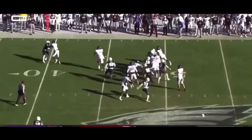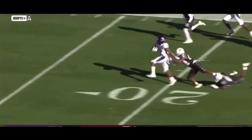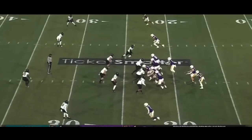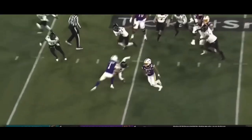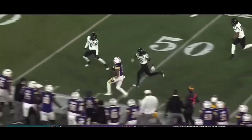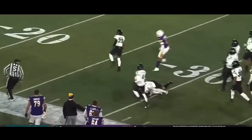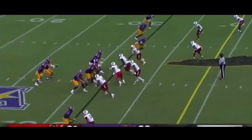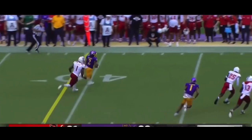With Keaton Mitchell, considering his frame and his biggest strength being speed, it seems as though defenders have that mindset of, if I can only get my hands on him, then he will go down immediately. But Keaton Mitchell actually has sneaky good wiggle, which allowed him to consistently break sloppy, lazy arm tackles at the college level. He has pretty solid vision, and something I really like is that he consistently keeps it extremely close to blockers, which allows him to not get touched until the second level.